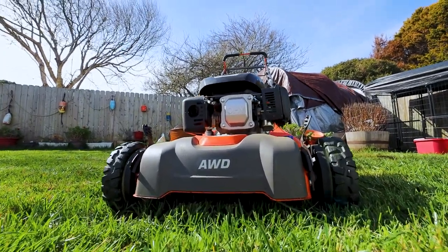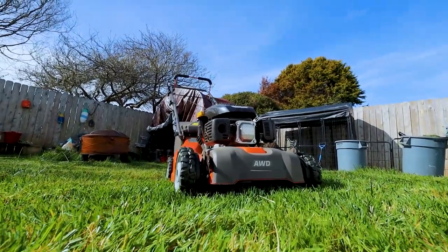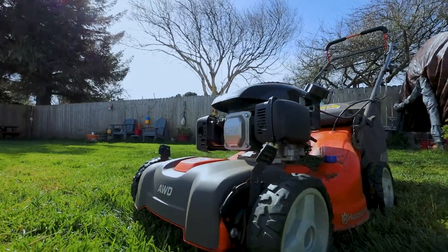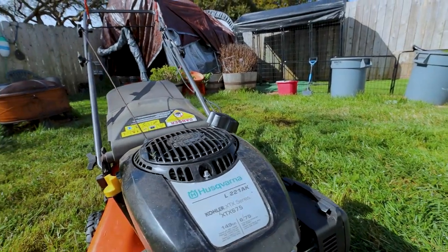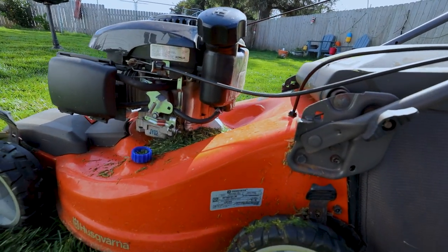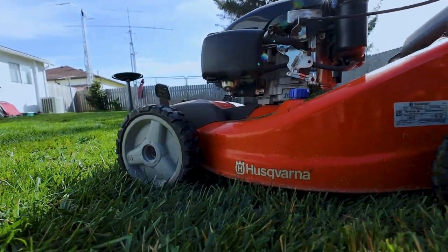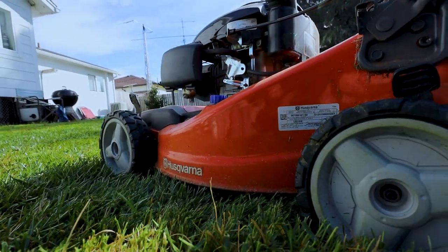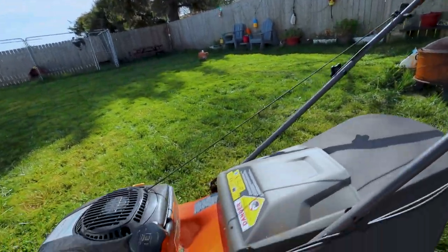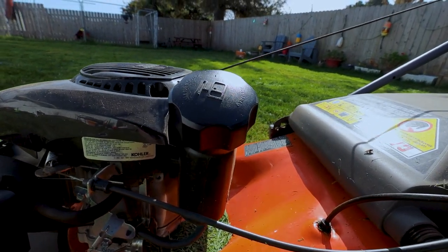Look at this silky smooth B-roll. Would you want this or would you want a Lamborghini? Would you want a Husqvarna lawnmower or would you want a Ferrari? I'm going to take the Husqvarna — because what's going to get you attention on a Saturday night? A Lamborghini? Sure. But you walk around with a red tank top, chewing tobacco, drinking one of those Liquid Death cans of water that look like beer — and you've got yourself an orange lawnmower — and you're going to be the talk of the neighborhood.